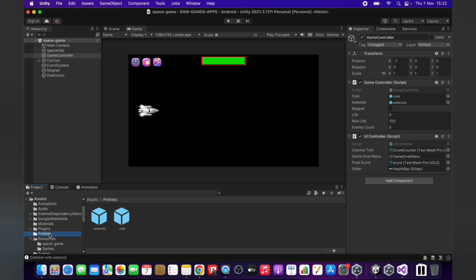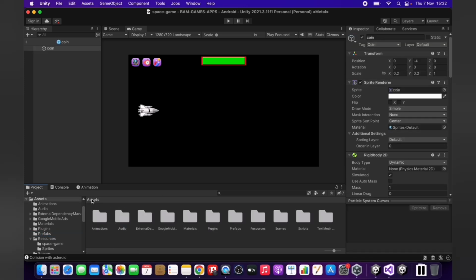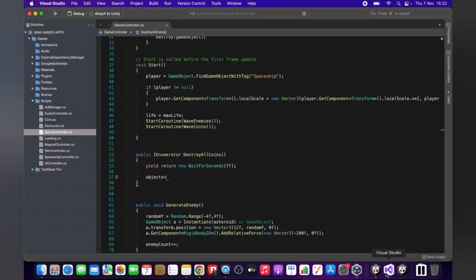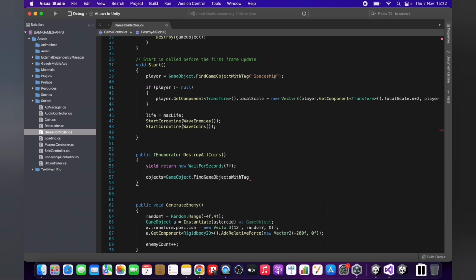In our prefab, the coin has the tag coin. Okay, so that's the tag, sorry, that we are going to use. So we are going to find the game objects, FindObjectsWithTag in this case, with the tag Coin, first of them in capital letters.